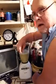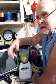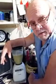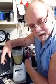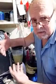I told you earlier you could put almost a little bit of everything in here if you wanted to, extracts and certain powders, powdered extract stuff, and spices and all. But how about frozen fruit? I got some diced frozen mango. Might be good in there. Or strawberries, or pineapple even.